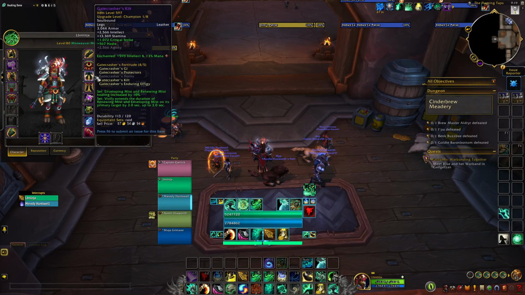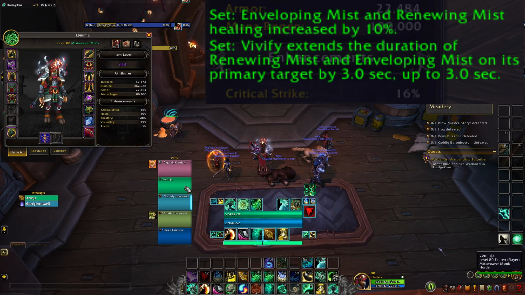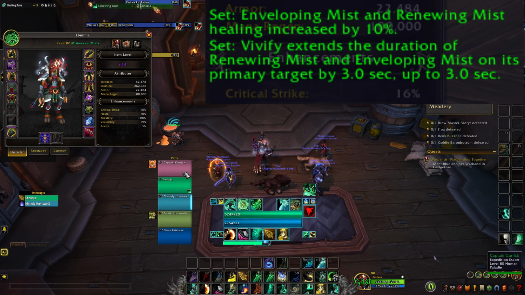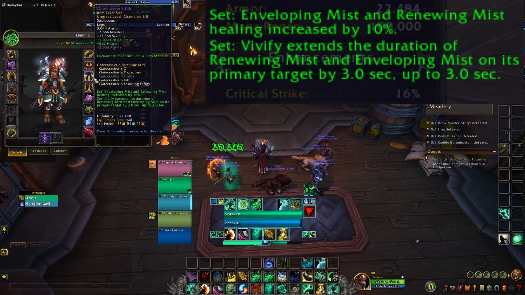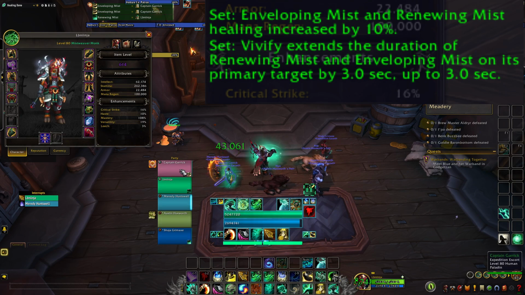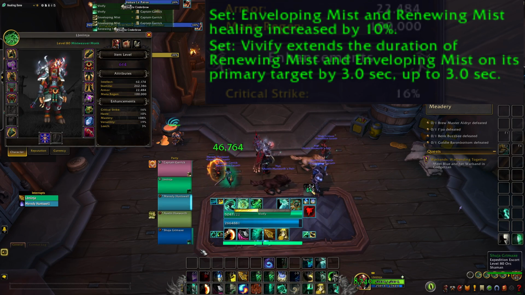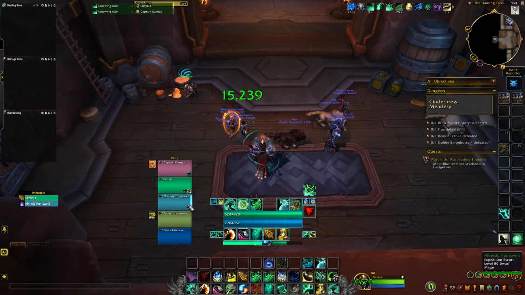Now, sticking with gear, it's worth mentioning our tier set. Our 2-piece gives a 10% buff to the healing of Renewing Mist and Enveloping Mist. These hots already have some great synergy in our talents, so this is more of a reason to focus on maintaining them. The 4-set makes any Vivify cast on targets with either of these hots extend the duration of them by 3 seconds. Each hot can only be extended once, but that extension will add up to a lot of extra healing. And this already gives us our primary core spells that we're going to be playing around.